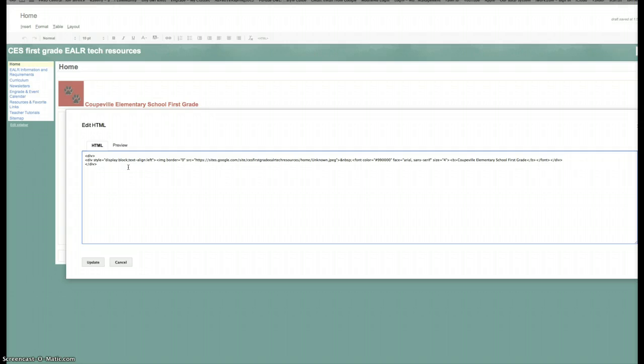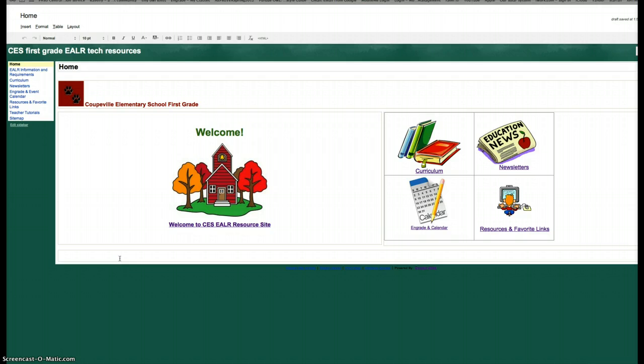Instead of having a linked text to take you to YouTube, it would embed the video into your web page and play it straight from the web page without ever leaving. So that's something that you can do to update this site if you ever wanted to. We're going to cancel that because we don't want to change it right now.